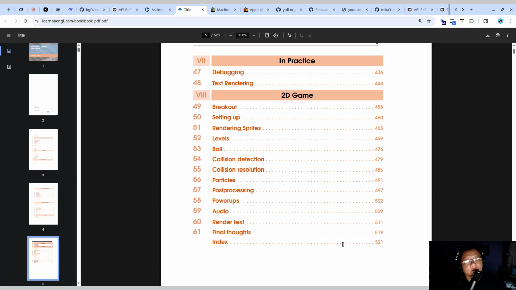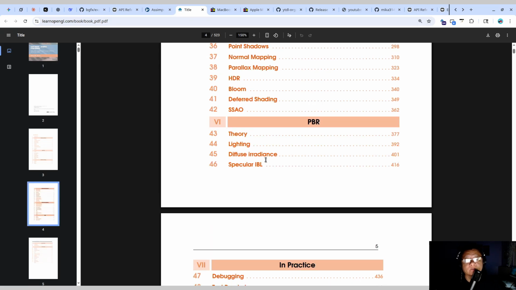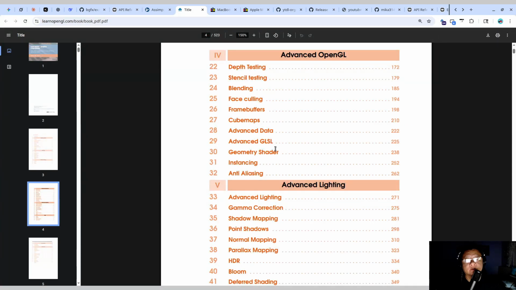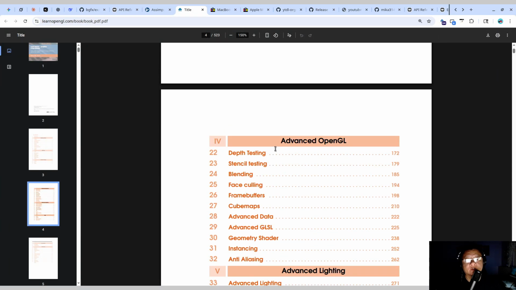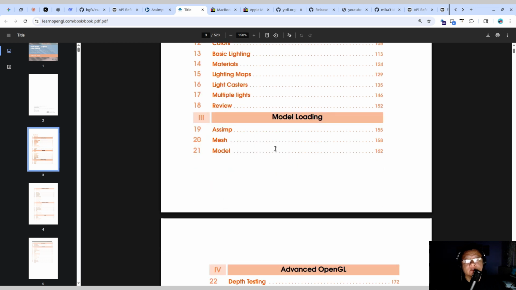I think I will create a new project and would try to implement PBR rendering with, what is it, deferred rendering. We have models and load models as PBR models.